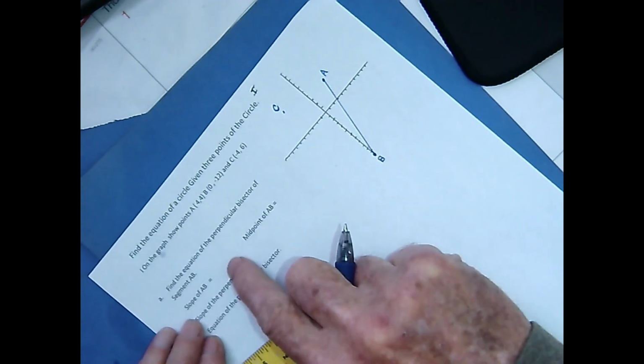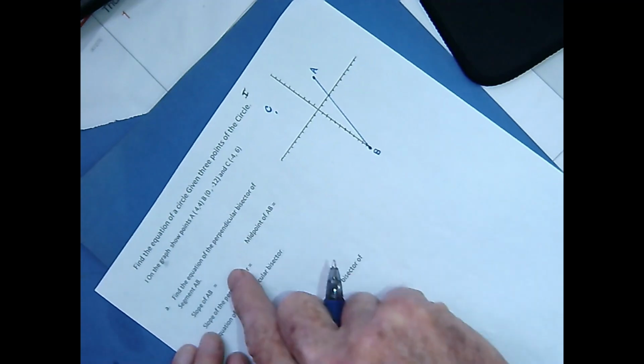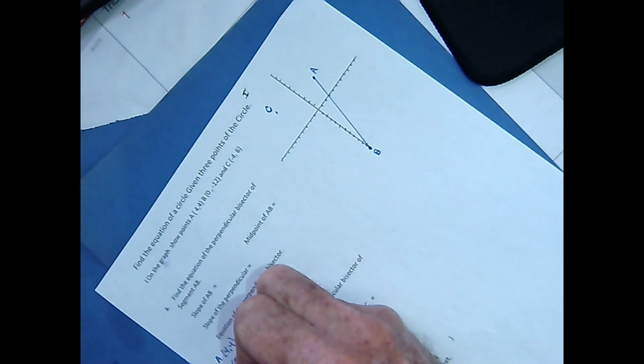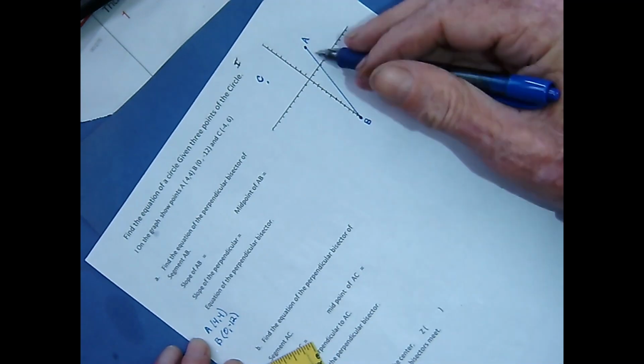First thing I need to know is the slope of segment AB. I think I can probably use some of this space to make that happen. A was at 4, 4, and B at 0, negative 12. What do you think about the slope of AB? Going to be positive or negative? Or going to be a big number or a little one? You've got to be able to make that decision ahead of time. Looks to me like a pretty big positive amount, like 3 or 4 over 1.